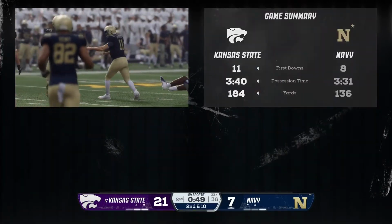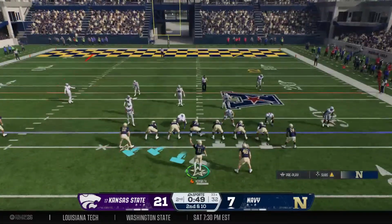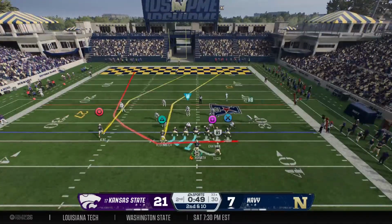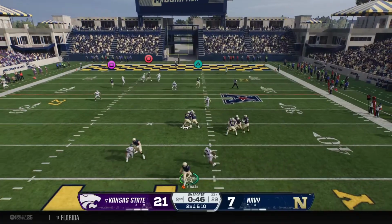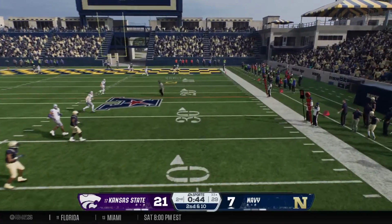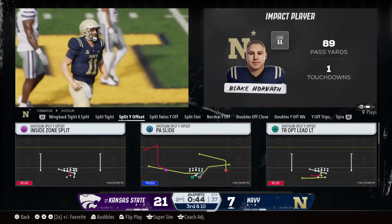The offense just has not been able to find a way to get their rhythm going here in the first half. We just haven't seen it in the passing game. That was a really good example of it again. If they're going to score more points in the second half, they've got to make some adjustments here at halftime. Nothing open downfield, so he'll just toss it away.